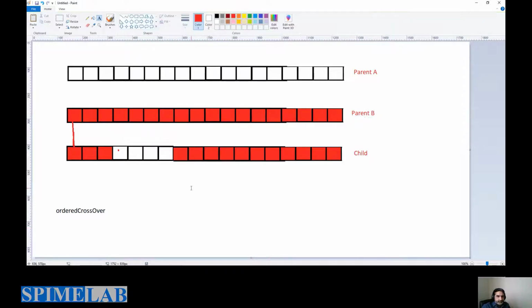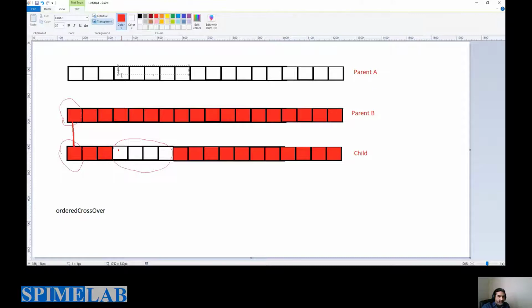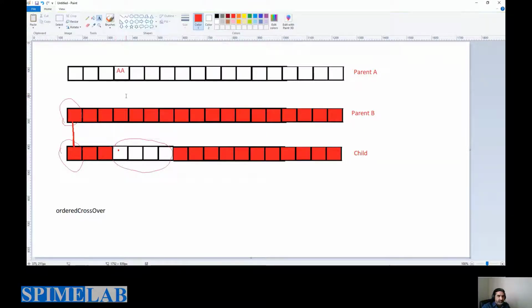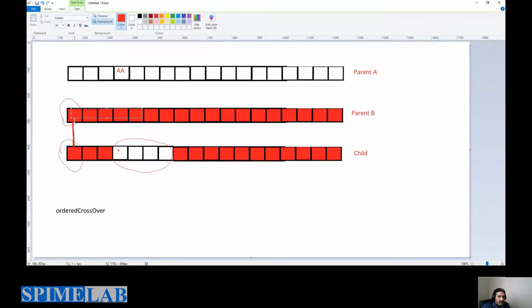If we take this particular gene from parent B's solution and put it here, before putting it here we want to make sure that it is not already taken from A. Maybe, let's say, the value of this particular gene is AA, and this one is also AA.